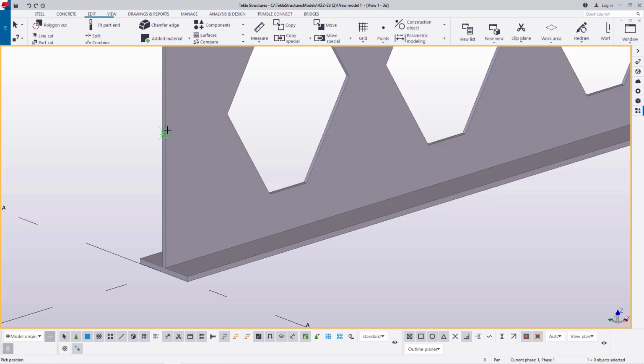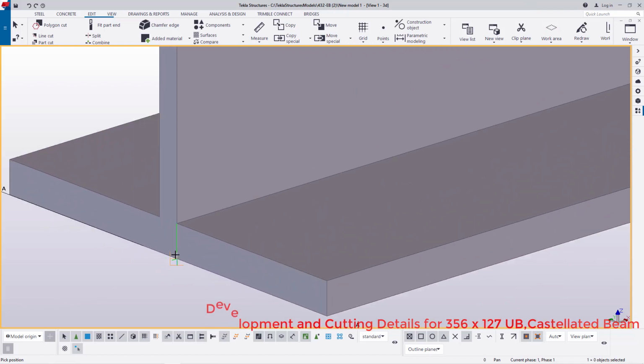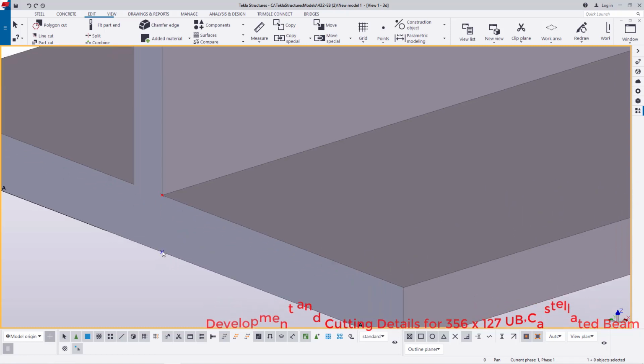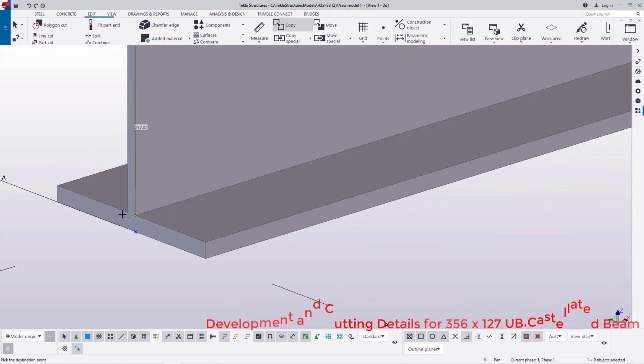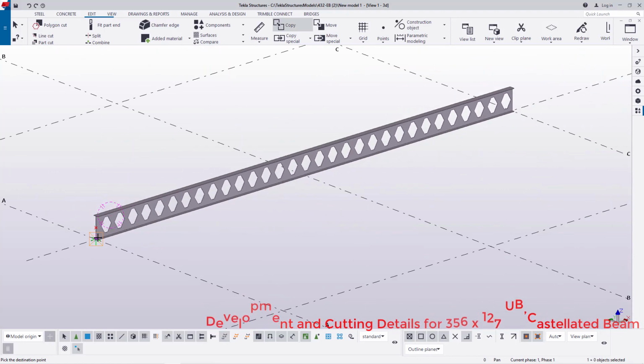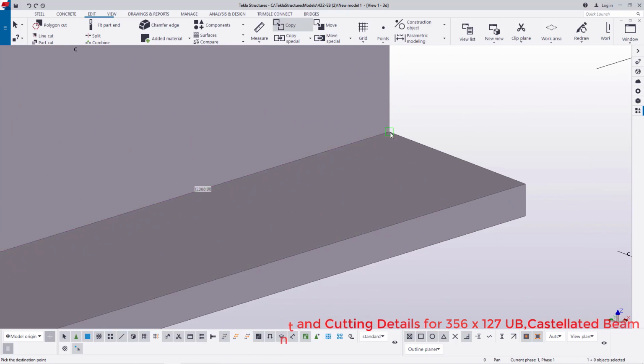So if you mouse over there, you'll be able to see it'll take you right there even if you have the point in place. Now I'll snap on that point and move all the way down here and snap right there. So I would like to pick this point. I would like to transfer this point to the far end. I'll select on it and come to copy and snap right there. Then move all the way to the other end, and I'll snap right there.